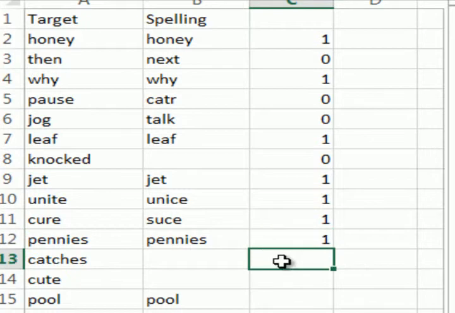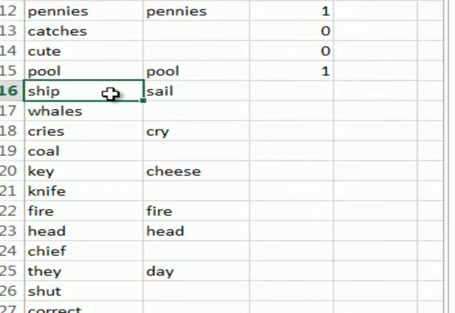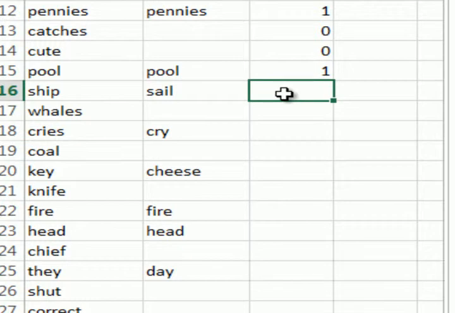That's correct. That's missing, so it's not included. 0. Missing, so it's not included. Correct, so it's close. Here we have consonant, vowel, consonant, and in this spelling there's a consonant, a vowel, and a consonant pattern. S seems like a reasonable attempt to go for SH, so I would probably include this, but if you had a different perspective and you elected not to, you could do a 0.